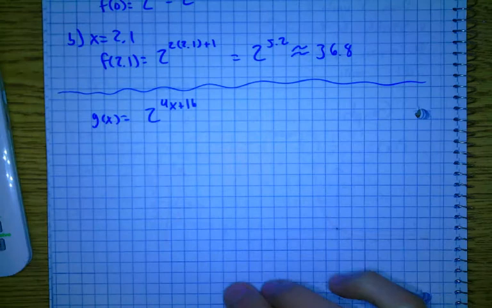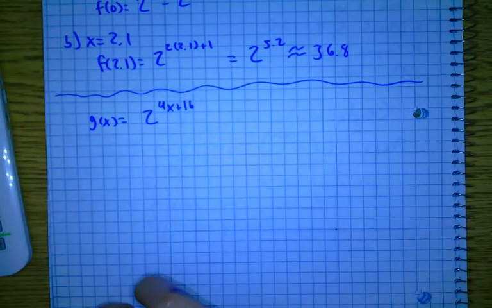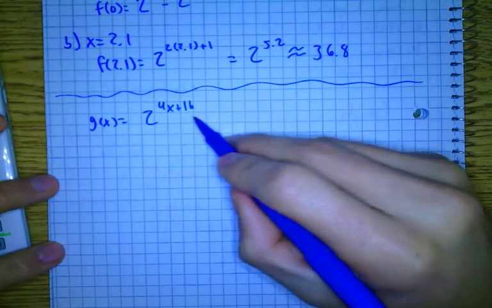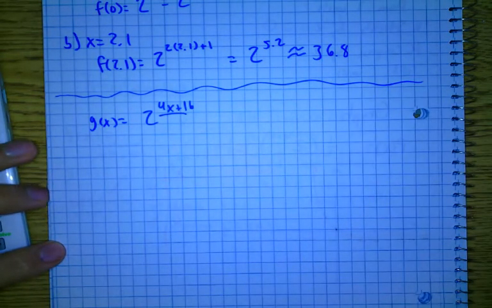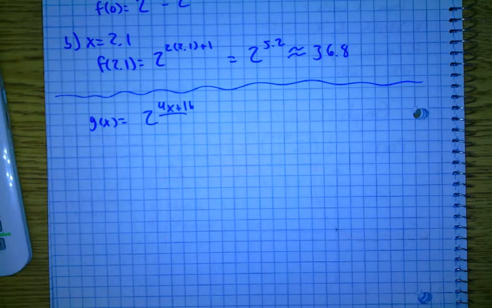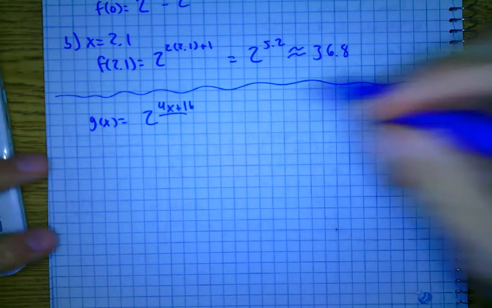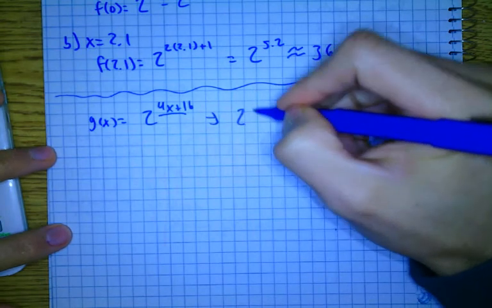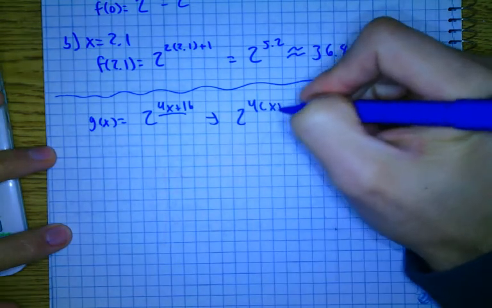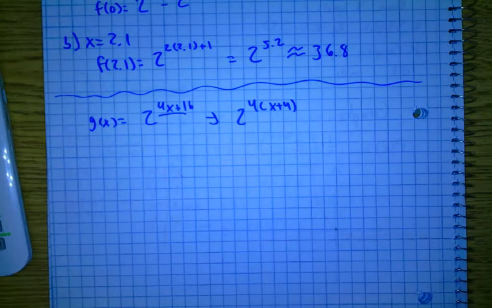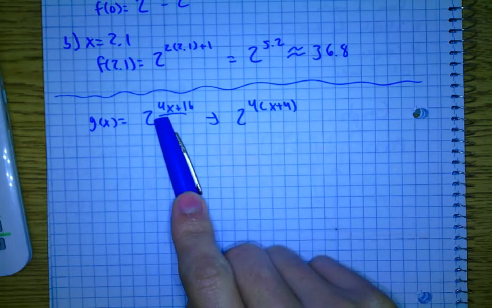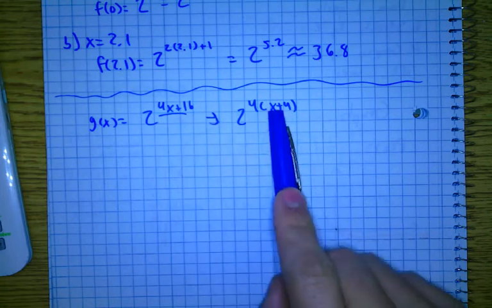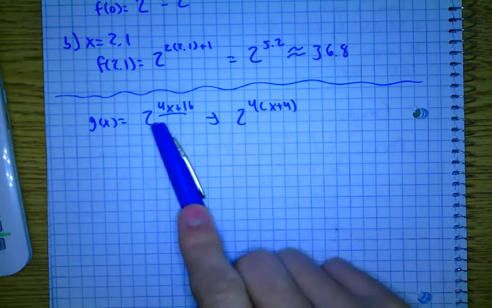First, you need to recognize this right here doesn't look exactly like the way we wrote it. Did you guys notice that the way we wrote it had a b value and then in parentheses the c? What that means is you have to first rewrite it as 2 to the power of 4 times (x plus 4). Because as you can see, you're not going to have a problem identifying, in this case, the compression, right? It's going to be a compression with 4, right? But notice that if you don't pay attention, you're going to say that this thing moves left 16, when in reality it was moving left 4.